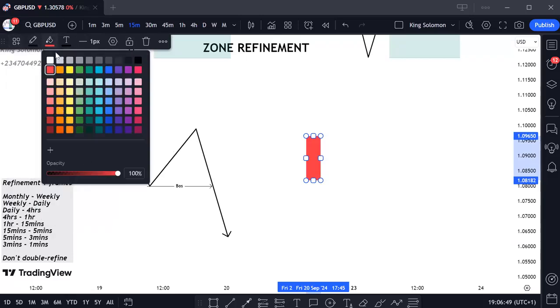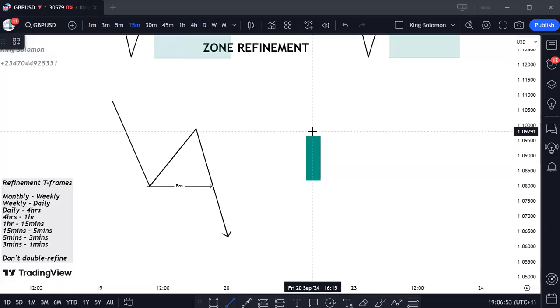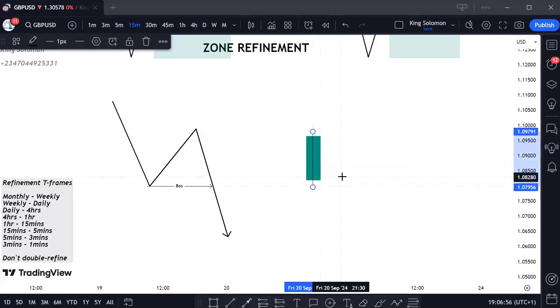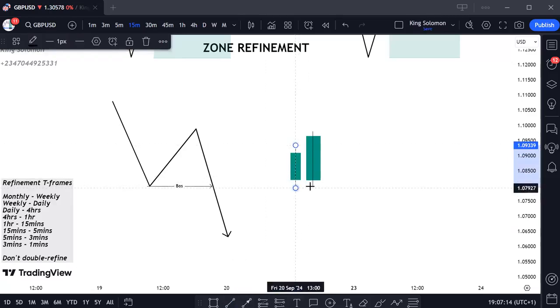Let's make this a bullish candle here, and then let's say its candlestick is as this. Its stick is as this, right? It's weak, and let's say there's a former candlestick before this. Let's say we had a sell candlestick just before it, and then its candlestick is as this.